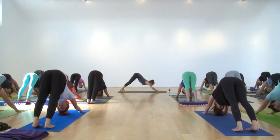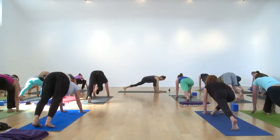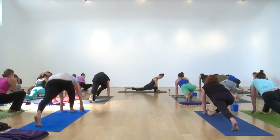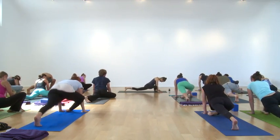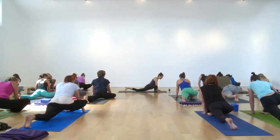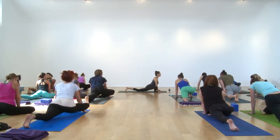Bring your right foot between your hands now and come onto the outer edge of that right foot. Lower the knee out to the side. And lower down onto your left thigh if you can, or left knee if you can. And if you can't, that's cool. Hang there. And just lengthen your spine.